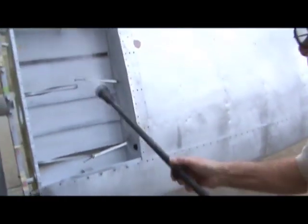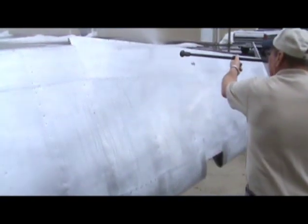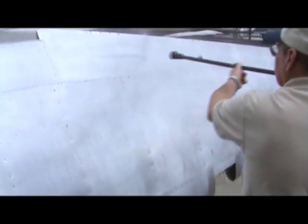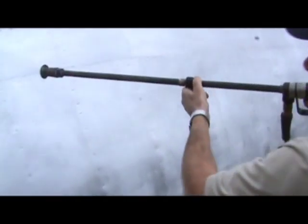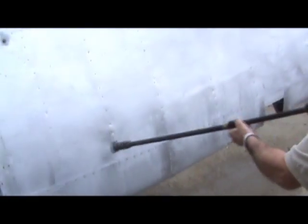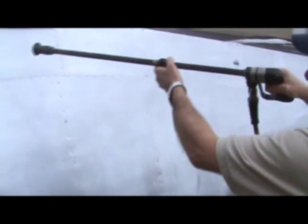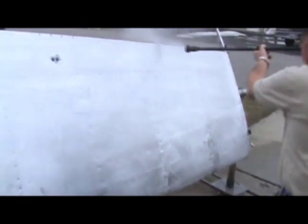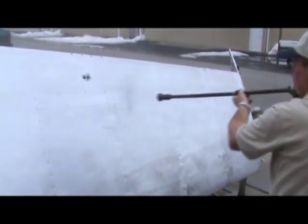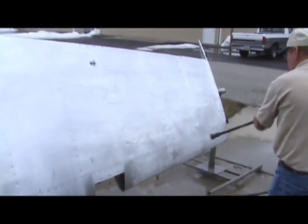The pressure washing is a very important step of the final cleaning process on this wing. It allows us to really get between the seams, around the rivets, and all the little nooks and crannies to get all of that acid etch off the aluminum. It also does a real good job of getting the etch residue and Scotch-Brite pad residue off, as you can see in this shot. The better you do now, the better that primer is going to stick when we start the priming process. If you don't have access to a cold pressure washer, you can use a garden hose with a nozzle on a strong stream, though a pressure washer is really the best tool here.